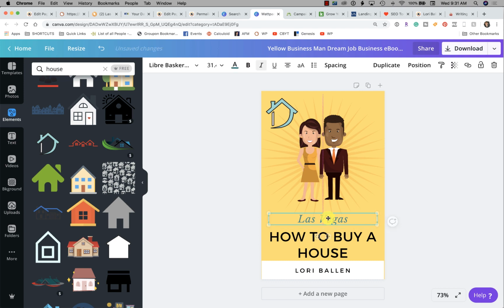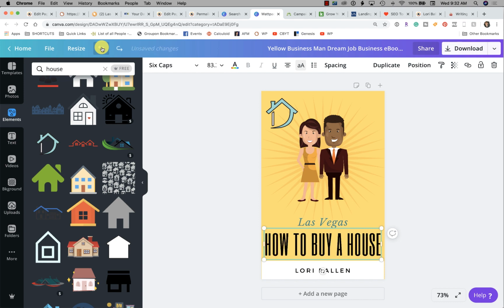And by the way, this picture we just did right here is a perfect pin for Pinterest, which we'll talk about in another lesson. But what's funny, I actually like that old font better. So I'm going to go back to it by clicking this little arrow up here, undo. I like that better. I'm going to leave it.